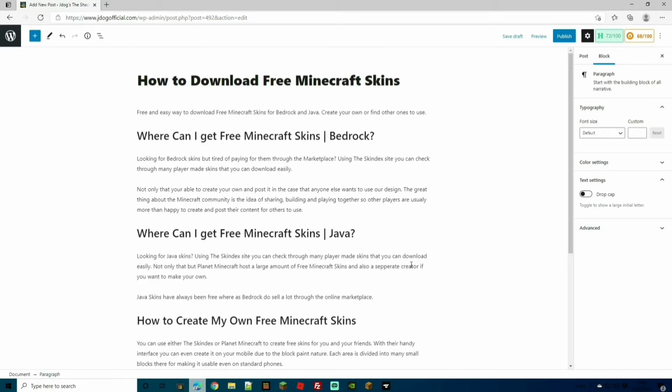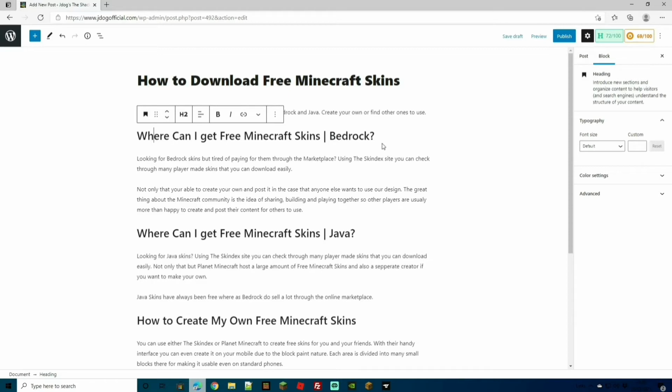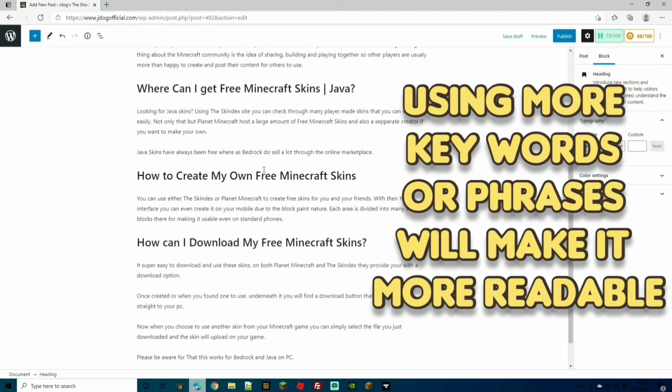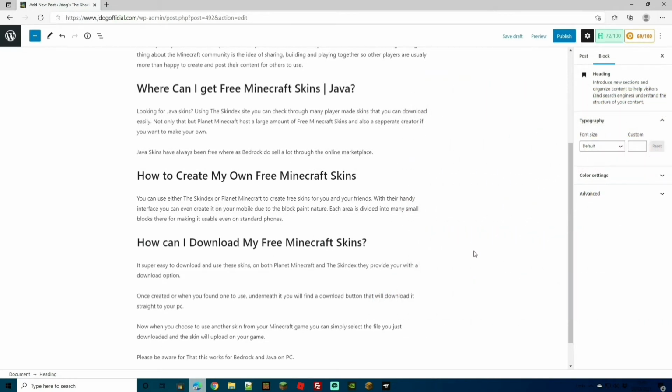However, we now want to make it engaging, so we've got our keywords. The first thing that I've done, or you should do, is add your keywords within your H2 and H3 subheadings. So one of the things you're going to want to do is add your keyword, which is free Minecraft skins in this case, or whatever your keyword is, into the H2 and H3 headings. As you can see here, although they're larger sentences, I've got free Minecraft skins, free Minecraft skins, free Minecraft skins, etc. That makes it much more readable for the search engines and also easy for the user to know exactly what they're reading about.